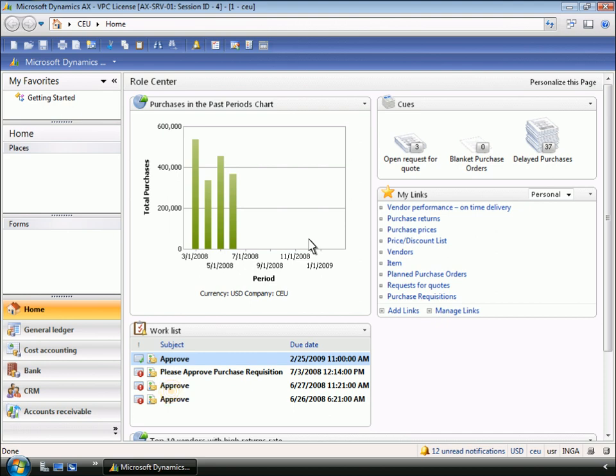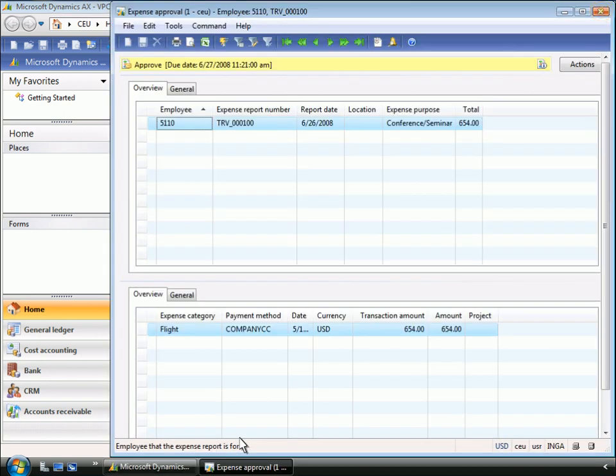Another web part that is available on the role center is the work list. This work list displays notifications from alerts, notifications from workflow, and activities from CRM and projects. The work list is a chronological list of the events that are relevant for the user. This saves the user having to drill into the business application to check the status of documents. The work list allows actions to be taken directly from the list. From the work list, you can drill into the details to decide if you need to act further.